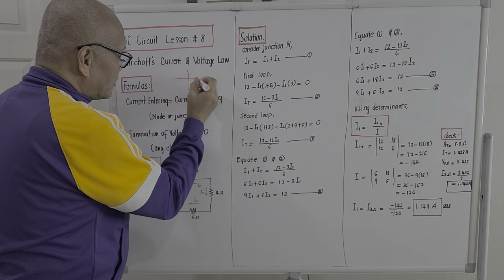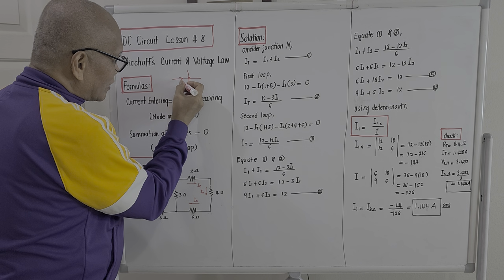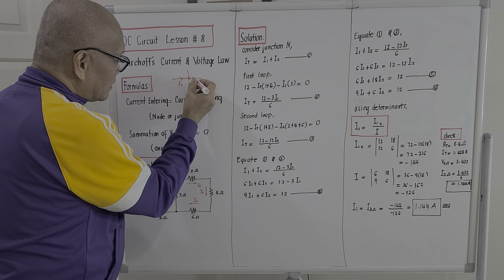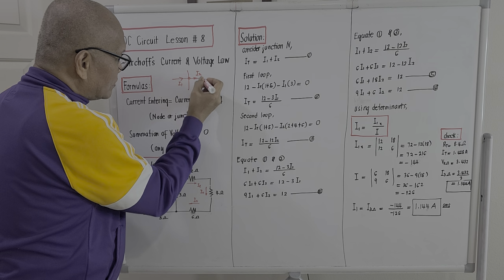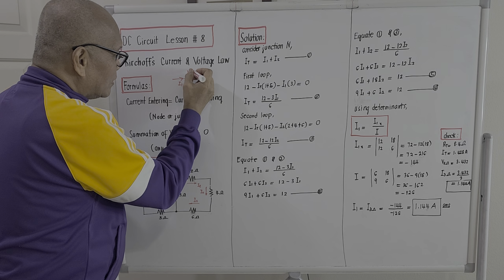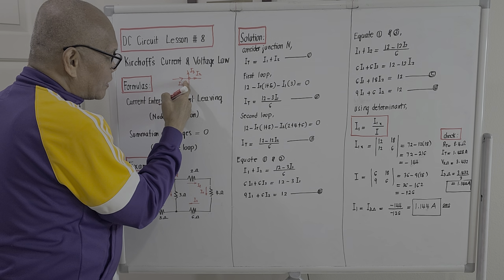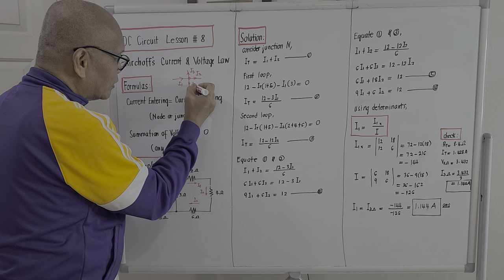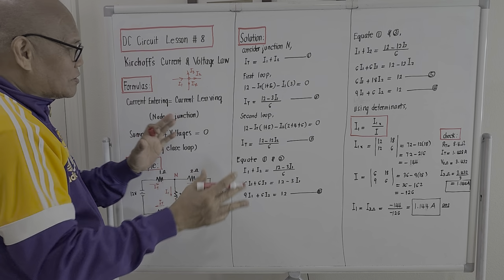Meaning to say, if we are given a junction here, the current entering this one will be I1. And the current leaving might be I2. Or there could be another third current going out. We call that I3. Considering again this junction, there might be current going in this direction, and we call that I sub 4. Right? This is now just a summary.